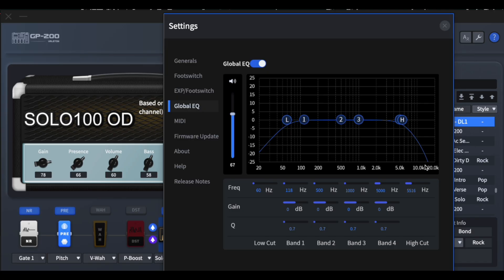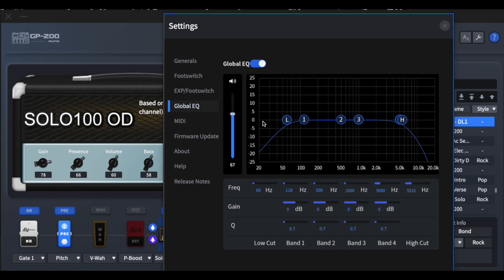Typically younger people can hear in the very high frequency region very well and above. That's why you get the anti-teenage devices - on street corners you might hear a faint whistle that's really annoying for teenagers. Adults don't tend to hear those frequencies because as we get older, those high frequencies start rolling off a bit. So when you get your digital amp, you're going to have a flat line across there.